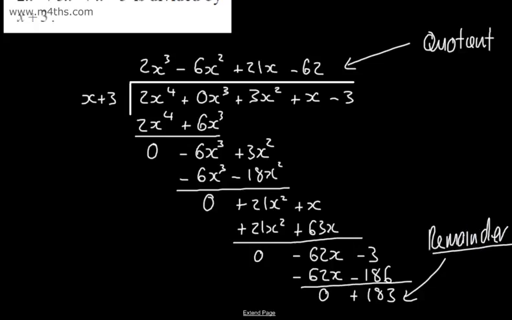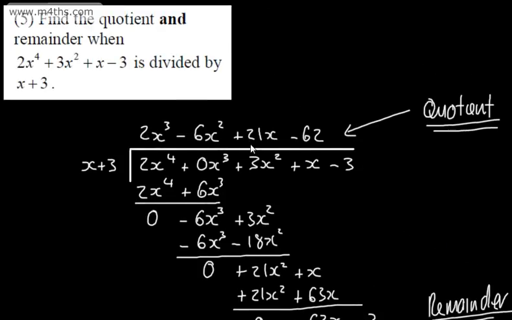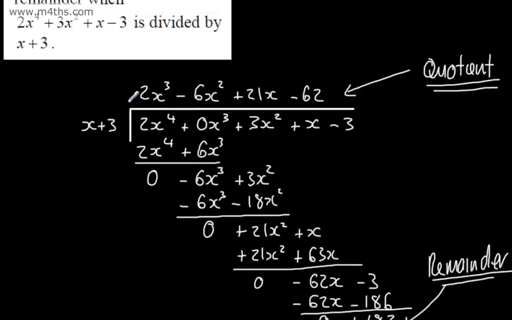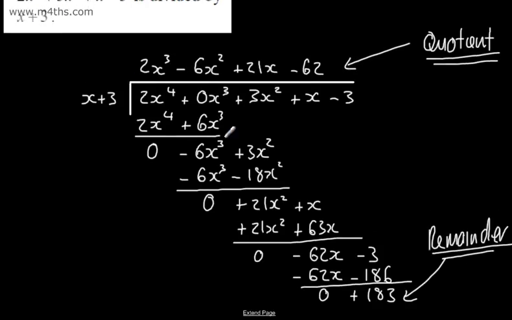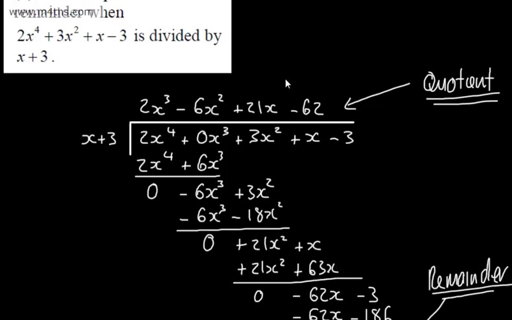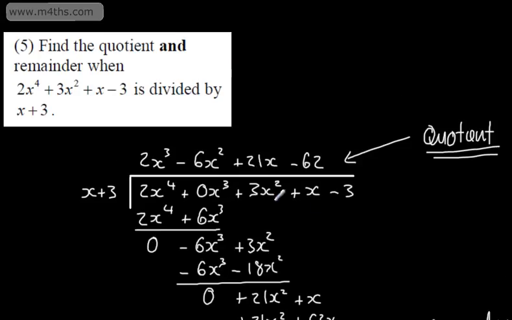So if we're asked to find both the quotient and remainder, then we will use either this method or setting up the identity and comparing coefficients. If we're simply asked for the remainder, we will use the remainder theorem, which we will introduce in a later video. We looked at checking this. Now if I wanted to, I could go ahead and check if this is correct. What I'm going to do is just jump ahead and look at using the remainder theorem to check that my remainder is correct.